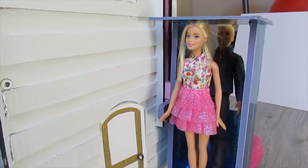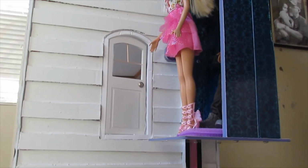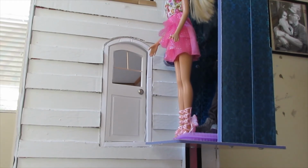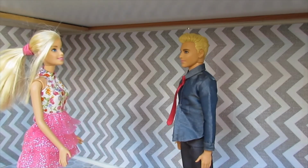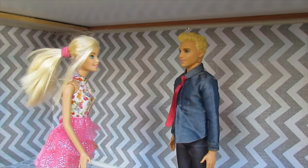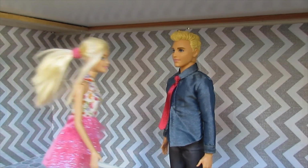Nice, nice, nice. This is real nice. Very smooth elevator ride. Next up, the living room! With the wallpaper. What a bold choice. Did you pick this, Ken? Yes, it was my idea. And I'm glad I did it because it looks great.